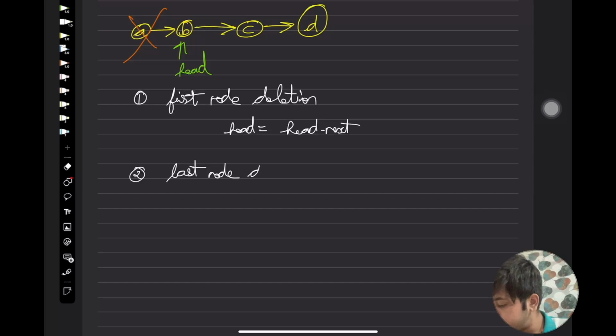Last node deletion. The code for this is pretty simple. It's very similar to the code of iteration through a linked list.